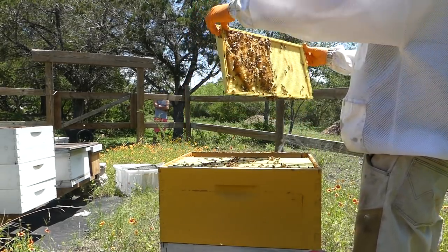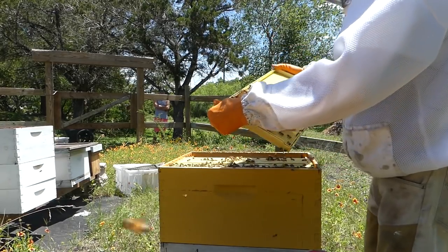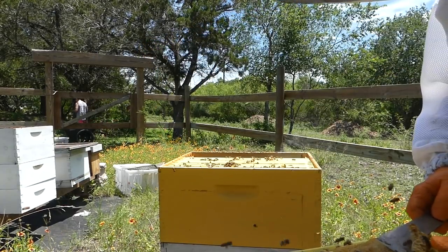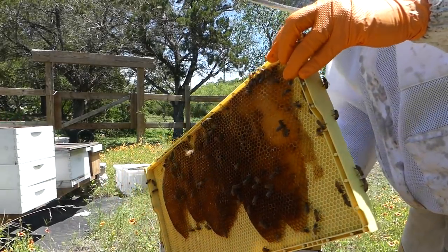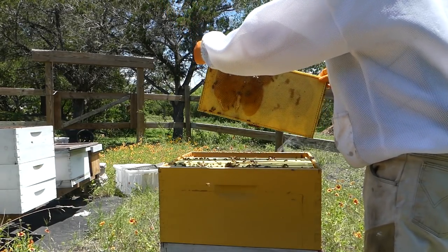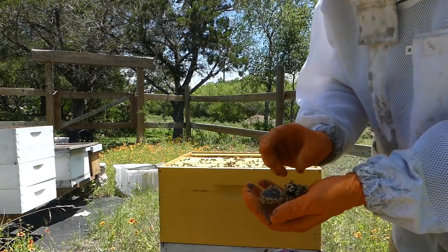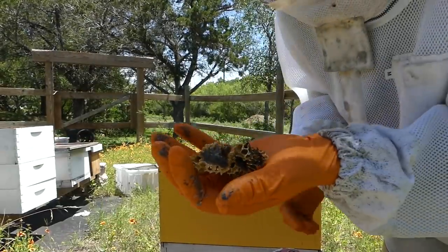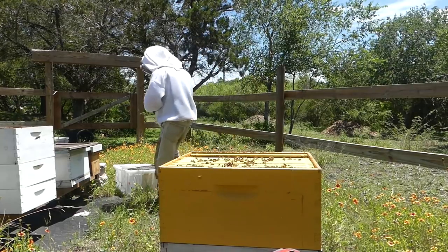This one's not empty. They do have a little bit of wonky comb here — I'm going to scrape that bit out. I need my golden sun beekeeper to come back. I would always welcome you into the bee yard if you want to help. A little more wax to take back to the house. Pretty soon we're going to have a video where I'm rendering wax and waxing frames.